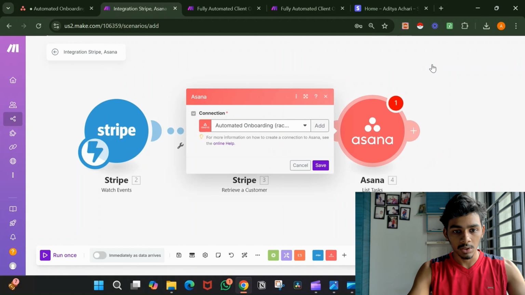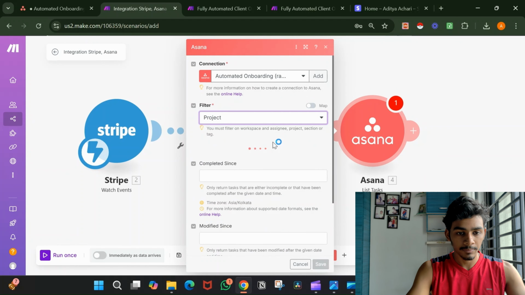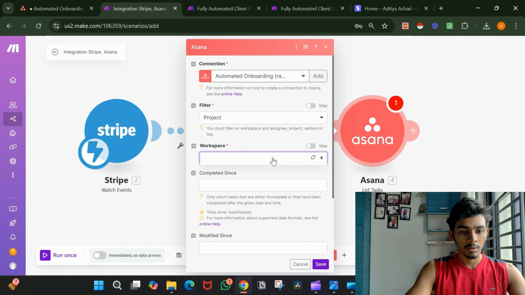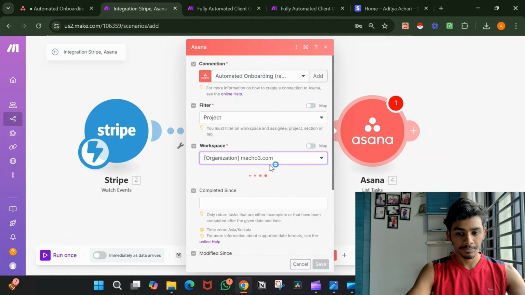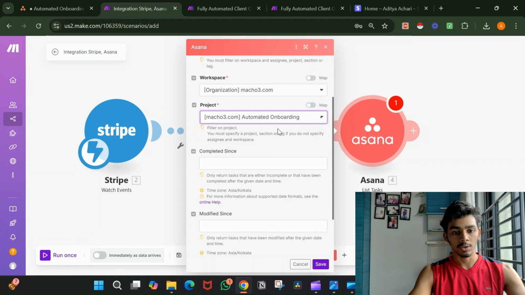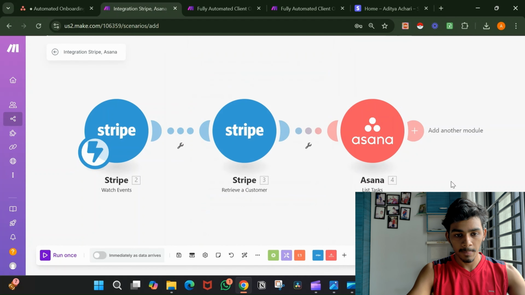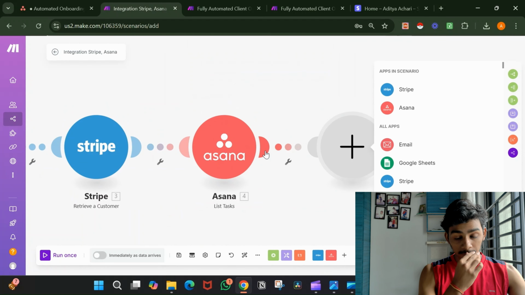Okay, listing all the tasks, filter by project, go to workspace. Under project, I have automated onboarding. Okay, and then finally, we have to update the task.